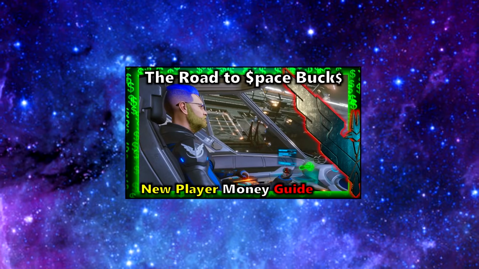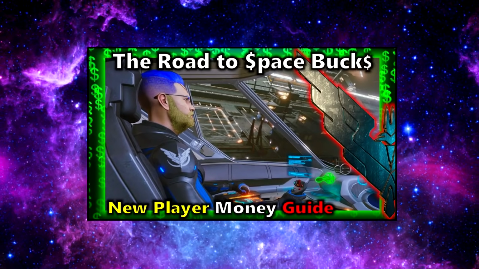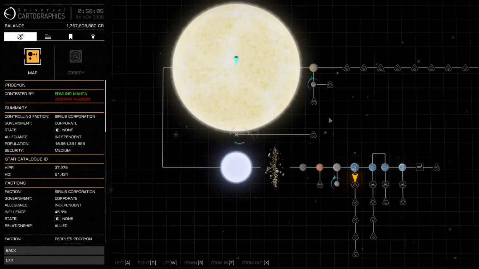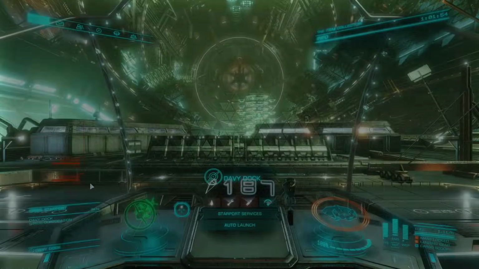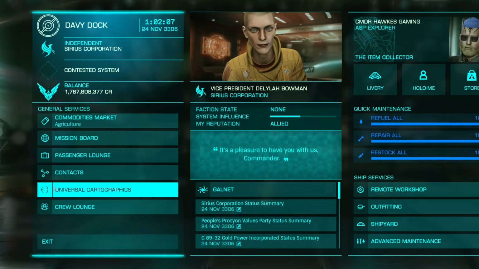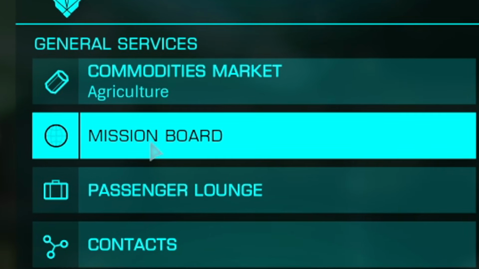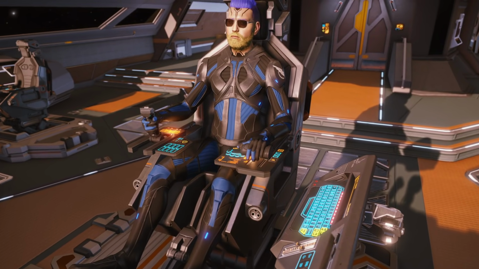The most efficient way to get an invitation from the Sirius Corporation is to do the Road to Space Bucks once again. You will need to take 8 million in exploration data to Davy Dock and Procyon. Once you have obtained allied status with Sirius Corporation, all you have to do is check the mission board for your engineer's mission.